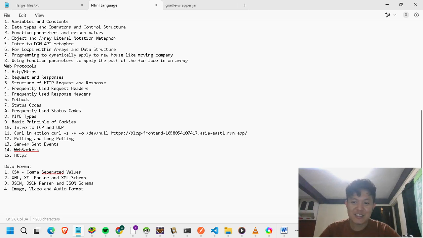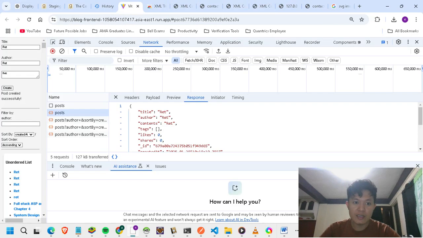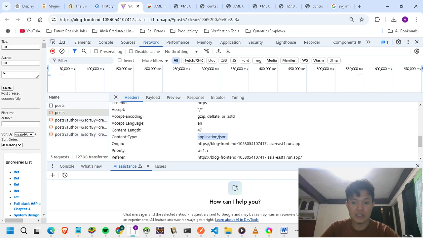Next chapter, we will discuss the DOM API, how the JavaScript language connects to the HTML language. So, by the way, guys, XML is a markup language, the same as HTML. So, to recap, we discussed the data formats that we see in these headers. You can see application/json. Sometimes you can see application, image, audio, video. So see you guys in the next video.